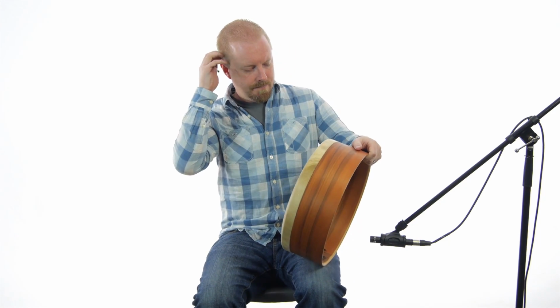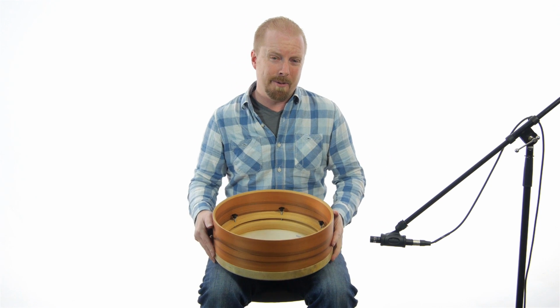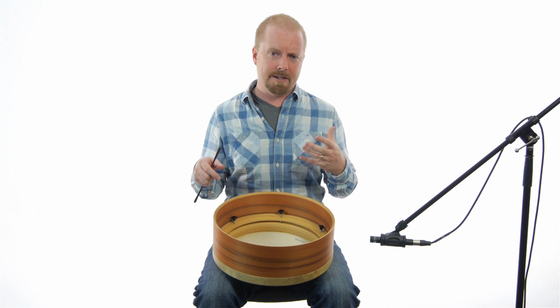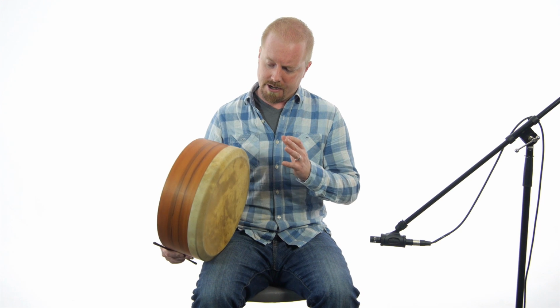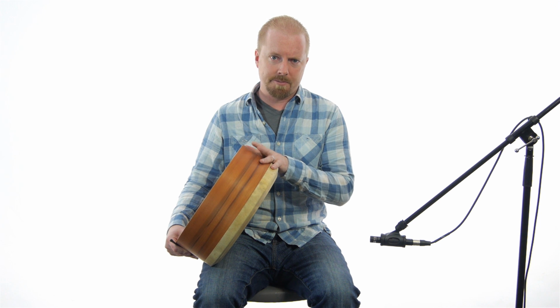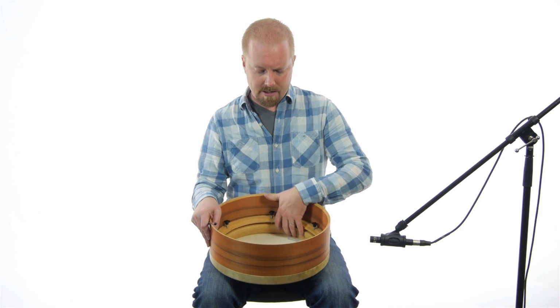So yeah, it's a really great looking skin. It's got a nice punchy, bright tone. Would probably be great in a noisy session, cutting through, or if you're playing in a band, cutting through the mix. But that's how you put together an MOS2 using whatever head you like. In this case, deer, our signature Whistle and Drum Teneo rim here, and the Comfort Edge.